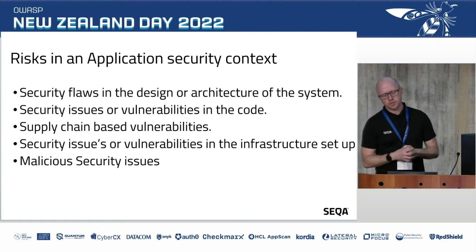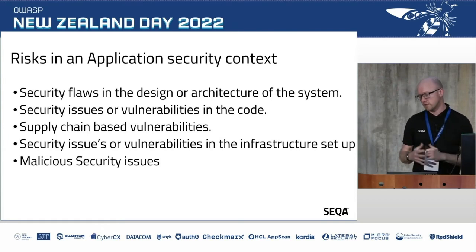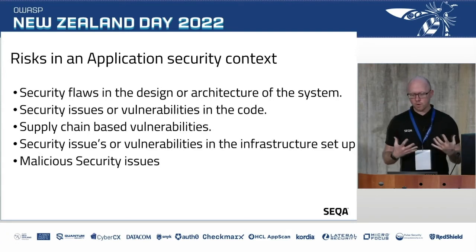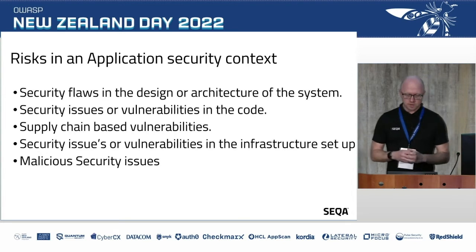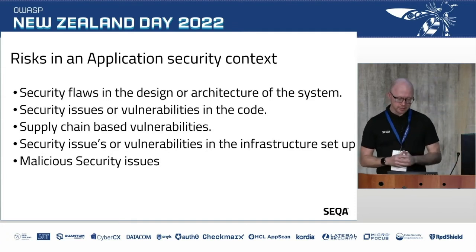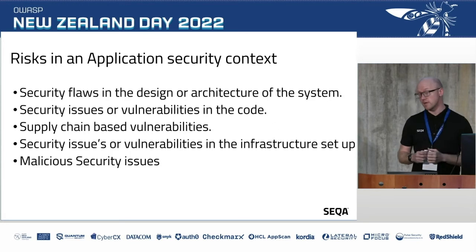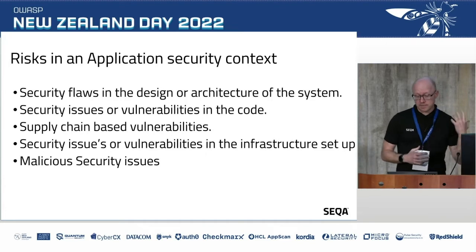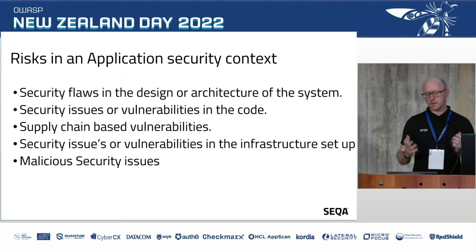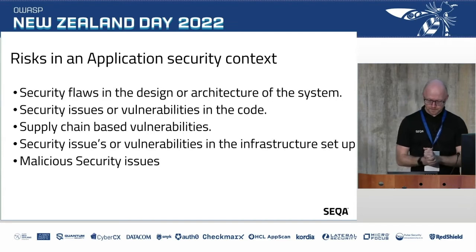So what are the risks in an application security context that we want to reduce, and what human factors play a part in those? So the first one is around creating a security flaw in the design or the architecture of the system. So this would be considered one of those latent conditions, a flaw in the design opening up the hole in that slice of cheese. Accidentally introducing a security issue or vulnerability into the code. So this is where you're developing your own code in-house. This could be down to active failures, perhaps a lapse by the developer forgetting to use an input sanitization function, or forgetting to remove a hard-coded API key in the code, and that's slipping through into your repos.